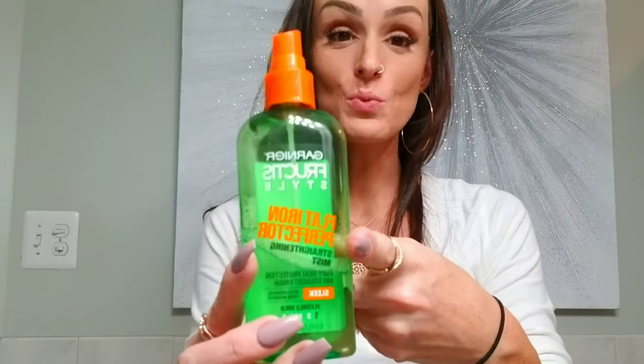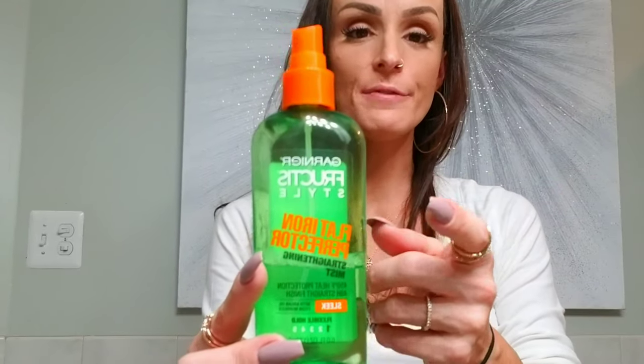If you want a really good heat protectant, I would recommend this one. This is the Garnier Fructis Flat Iron Perfection. It doesn't come out too much, and also it doesn't leave your hair greasy. It's almost like a glass finish. This one works way better. So if you're looking for a good heat protectant, this is way better than the Tresemme one.